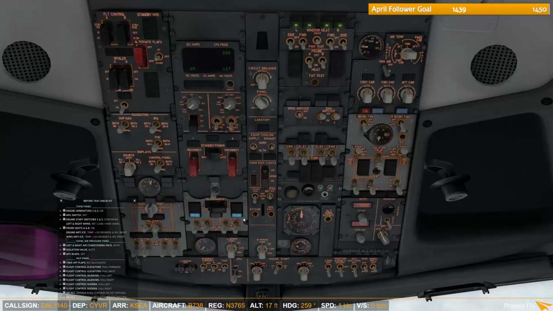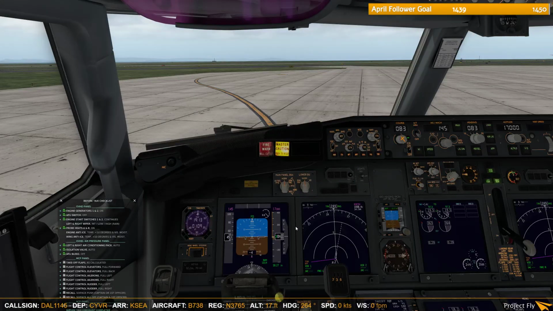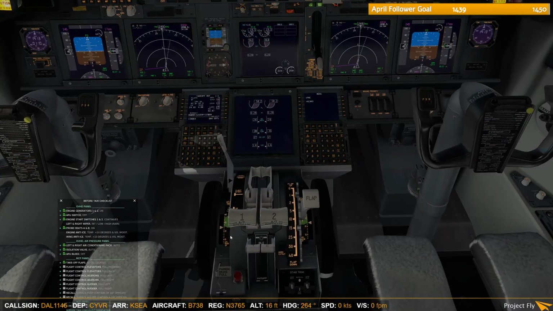All right, that's good. 1 and 2, generators coming on. APU switch is coming off. Engine switch is going to continuous, both continuous. Probe A and B on. Isolation valves, operation complete. Auto. Set Auto parking brake. APU bleed off. Takeoff flaps should be on 5. Flight control levers, going to test them.